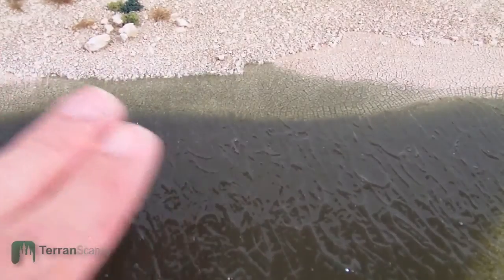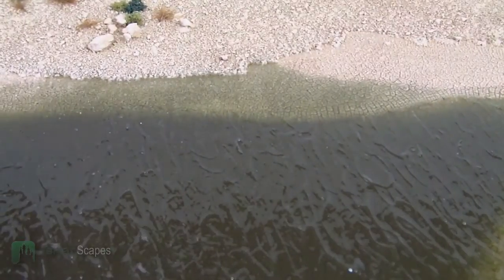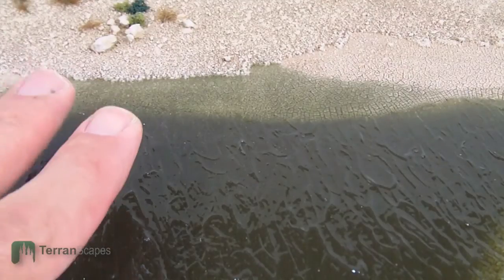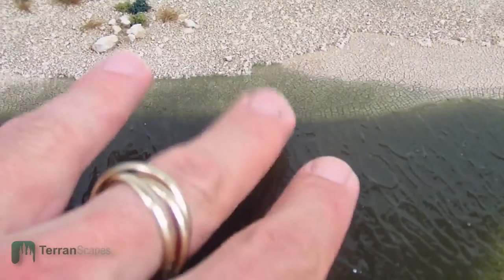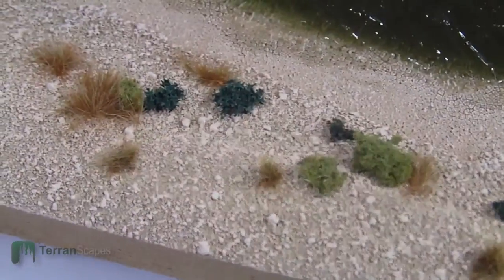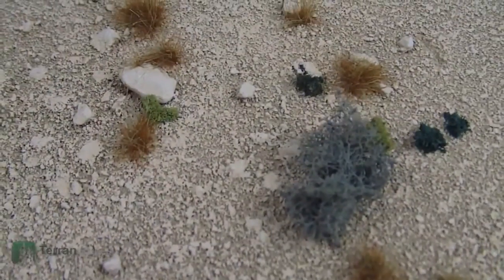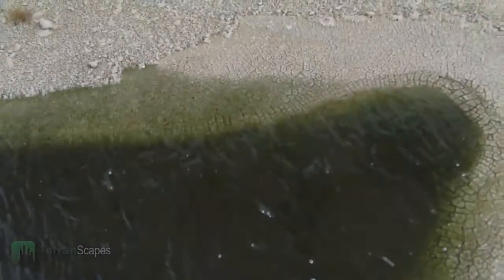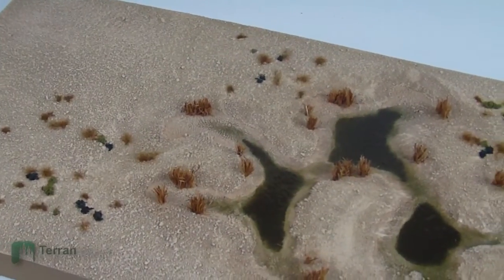A tip for others: you can keep applying more layers until you get the effect you're looking for with acrylic mediums like this. However, if you get too thick it starts to get milky, especially in high humidity conditions. The nice thing is these are two extremely thin coats, so they retain their clarity well. Scattered around the pond are the same vegetation you see on the other desert boards — sagebrush, tumbleweeds, buffalo grass, and the like.